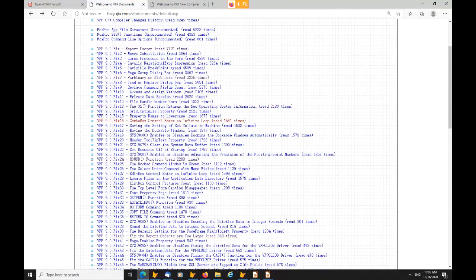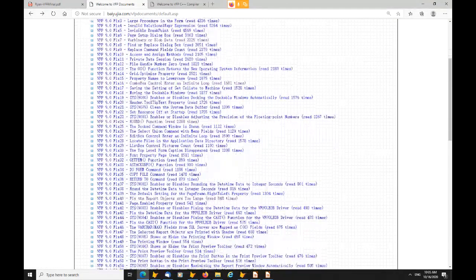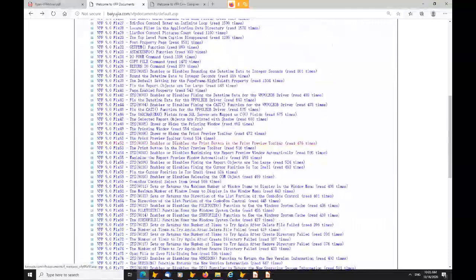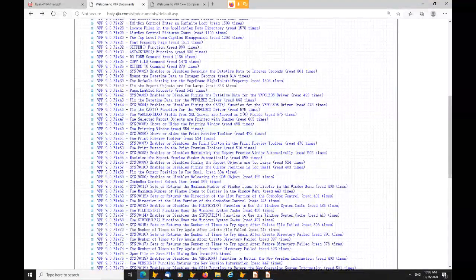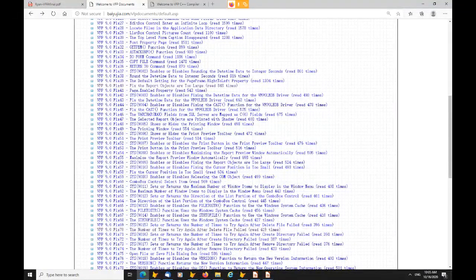It's worth stepping through and looking at all of these things that he's fixed because there are so many of them. And I think, basically, even if you've never encountered any of these problems, as I most certainly have, but even if you haven't, as Benjamin Franklin said, an ounce of prevention is worth a pound of cure. Why wouldn't you move across to VFPA and let your good fortune continue?